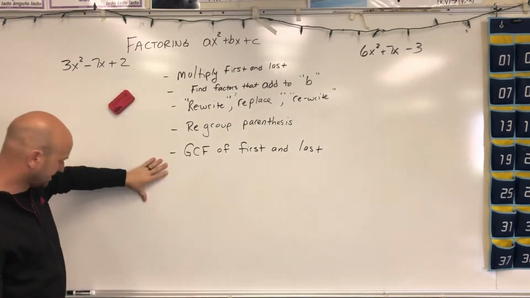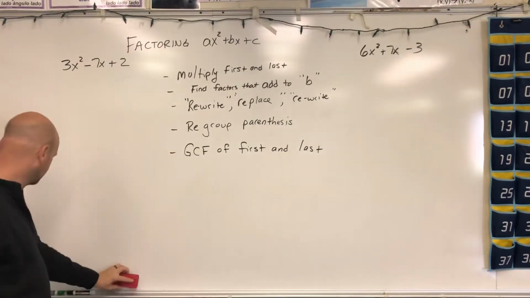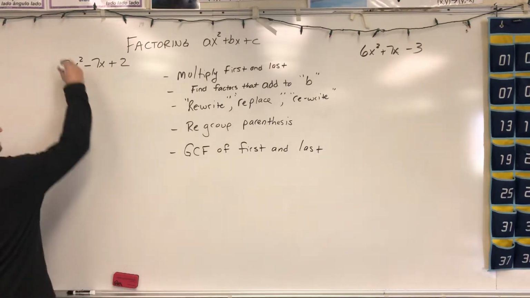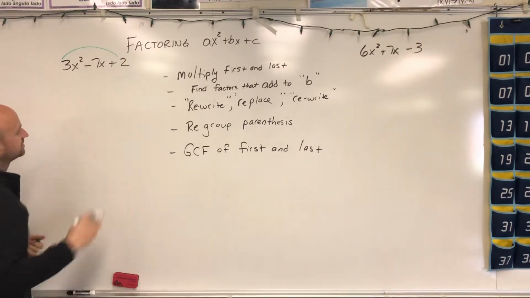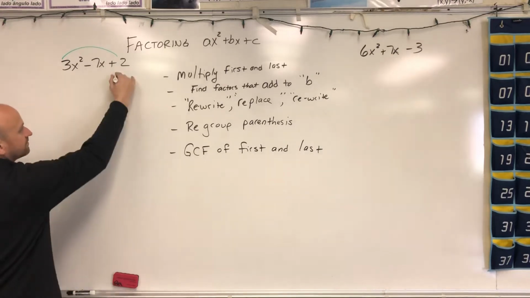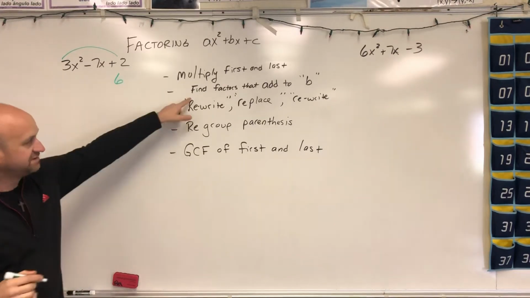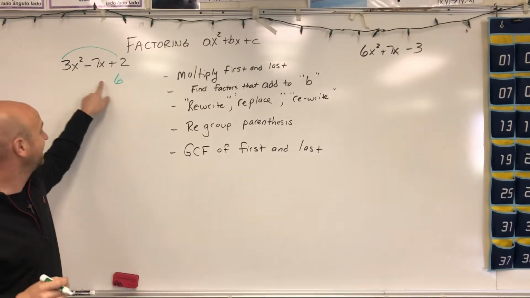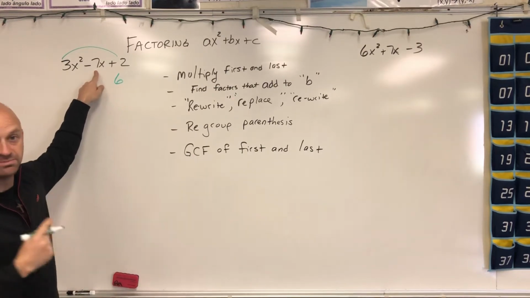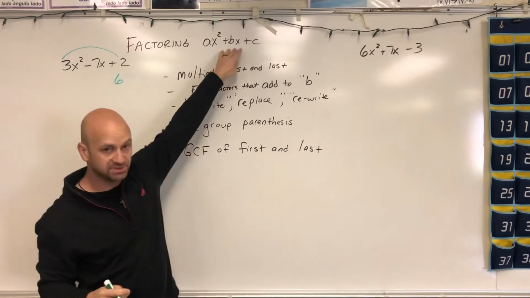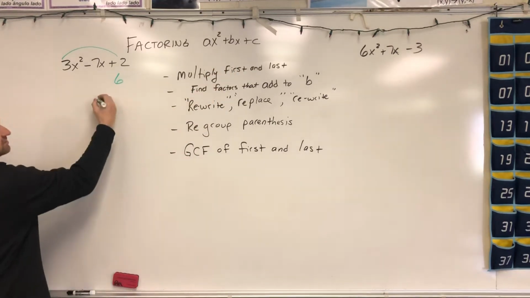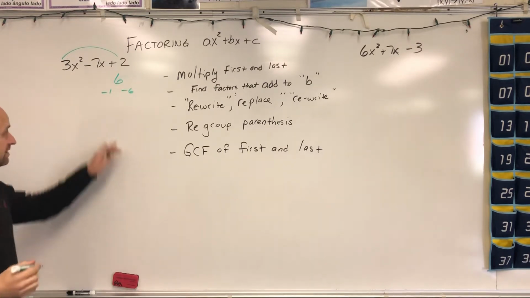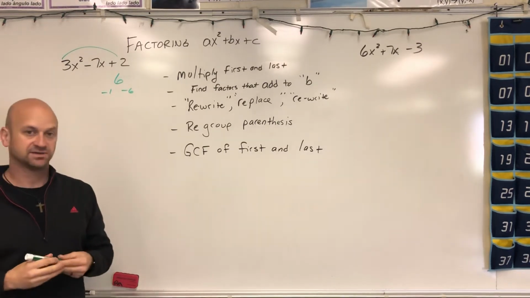So here are the steps on doing this. I'm going to work through 2 examples. So step 1, we multiply the first and the last number together. So in this case, we get a positive 6. All right, now we want to find factors of this number that add up to give us the middle term, in this case, b. So what are 2 factors of 6 that give us negative 7? And we know that they are negative 6 and negative 1.